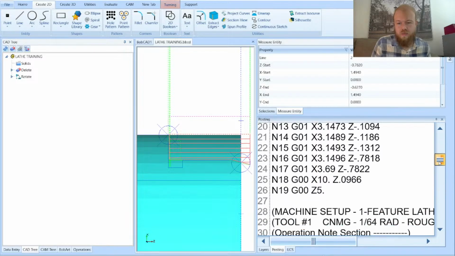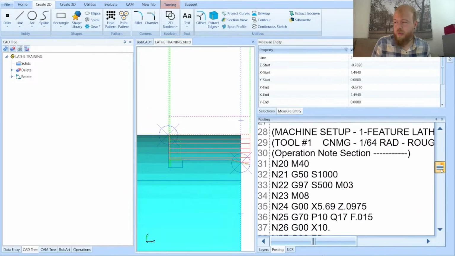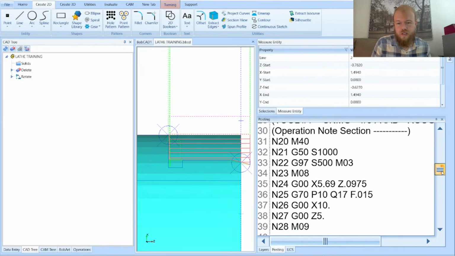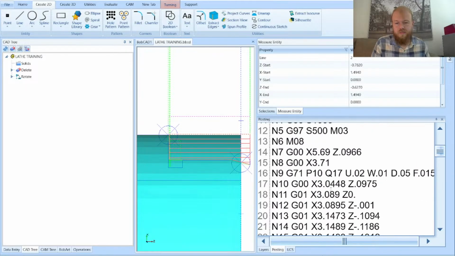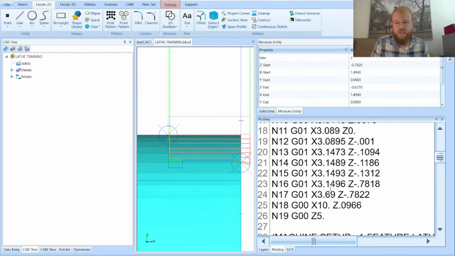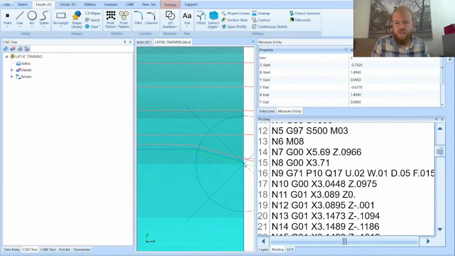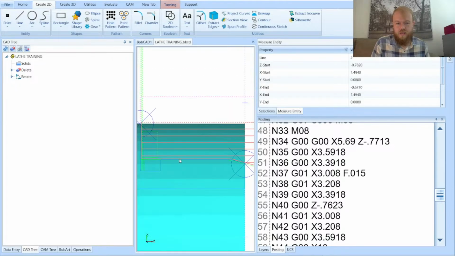Okay, and then we get down to the finish pass and our G70 can cycle right here. So G71 for the roughing, G70 for the finish can cycle. And it says read the points there. If I plot the other 5 points, it's going to be here. I think there's a couple of broken up lines here. So here, here, here, here, and then up to here.